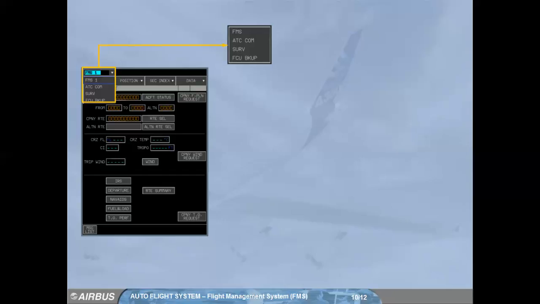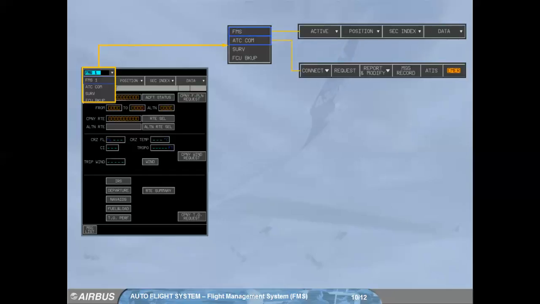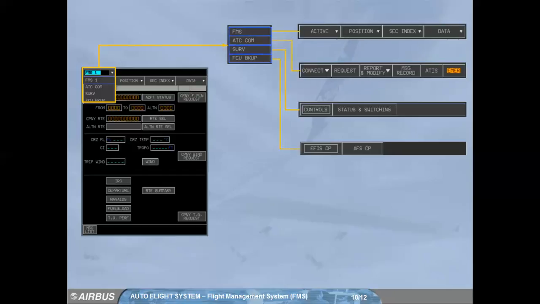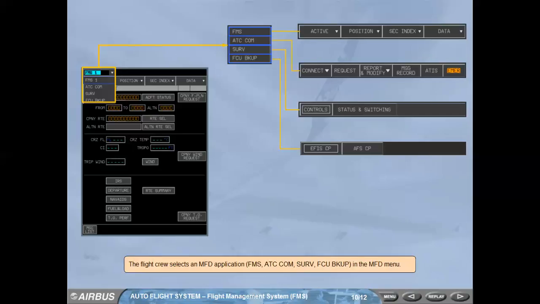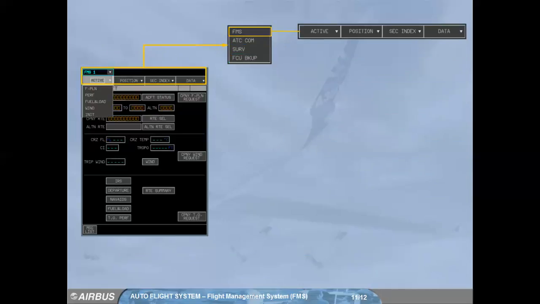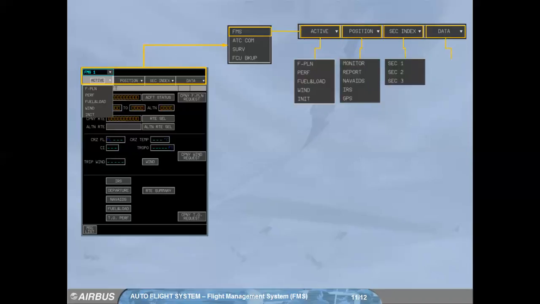The crew selects an MFD application, FMS, ATC-COM, SURF, FCU backup, in the MFD menu. The general menu includes all accessible pages.